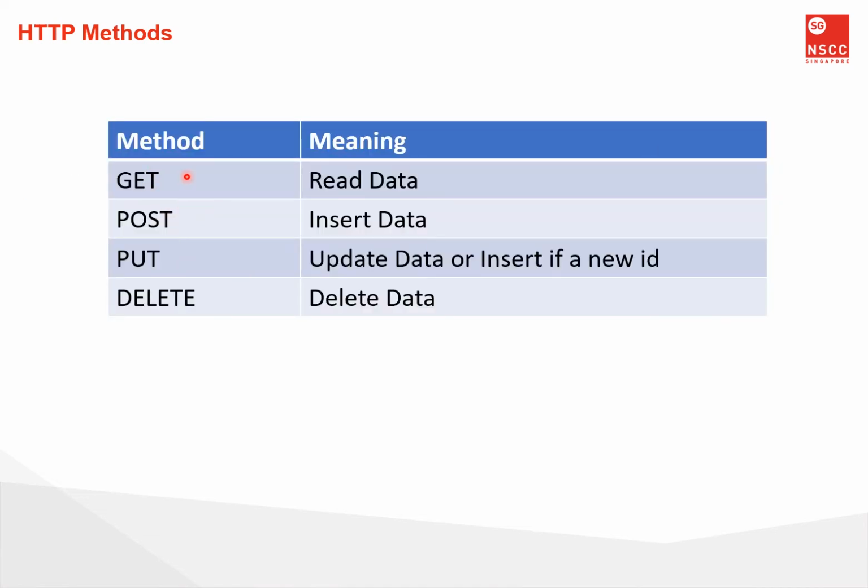So here are the commonly used methods that we actually use for REST-based API calls, and they are also the methods that are typically used in the browser interaction as well. So we're going to hijack these methods to have a specific meaning. For example, GET is associated with an API call that reads data. So retrieving information or reading data, we would normally put it within the GET request. What exactly the information is that you're going to retrieve will be specified by the URL that's associated with the GET. POST is going to be used for inserting data.